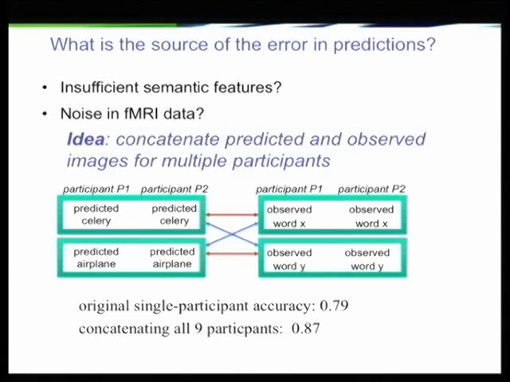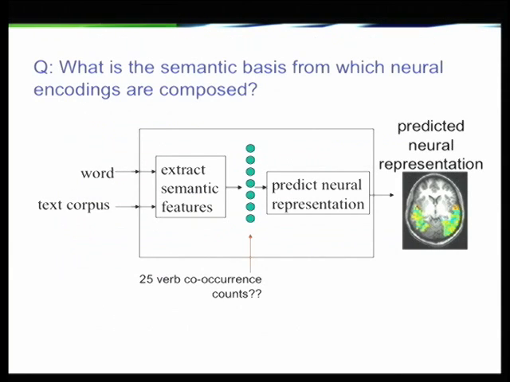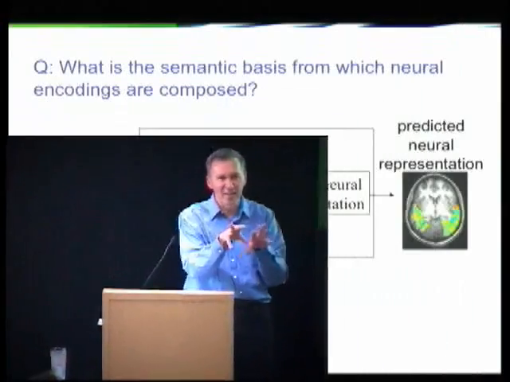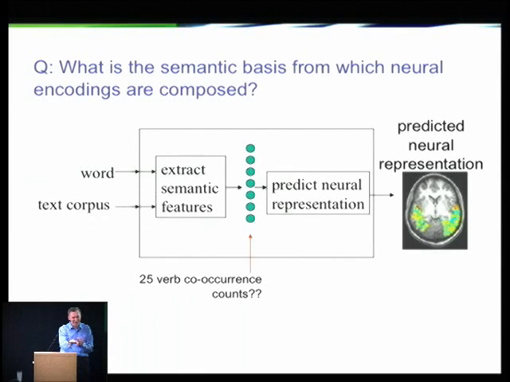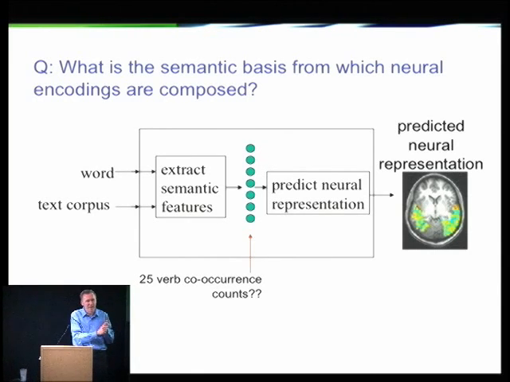And so we switched to using this kind of scheme for evaluating the models because we wanted to not be confused by noise in the fMRI data. So it's a little bit of a technical detail. Okay, but now the question is, those 25 verbs are really a key part of the model. What this model is implicitly hypothesizing is that neural representations for every concrete noun you could ever think of can be factored into 25 components that can be reassembled by adding them together in a weighted linear fashion to predict the neural activity for any word you think about. That's what this model is essentially hypothesizing.